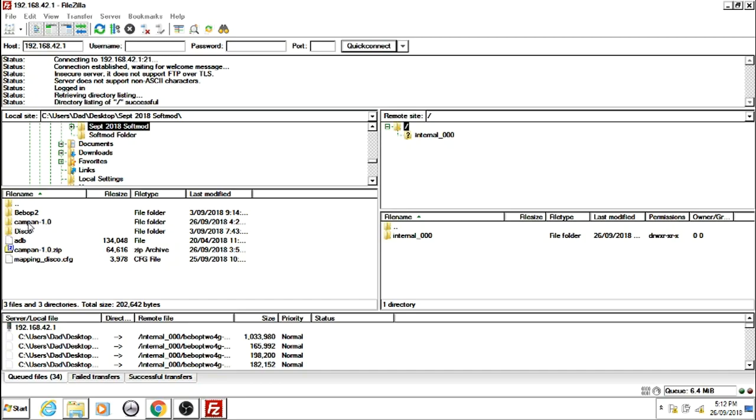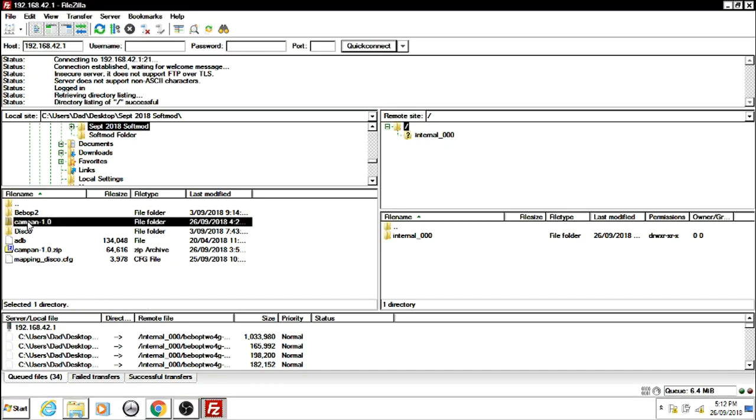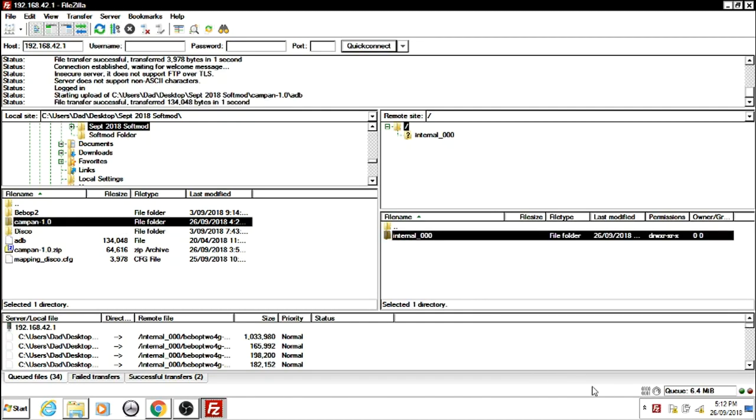I'm now going to hold down my left mouse button, click on it and drag it across to internal and release it. Okay, and the transfer has finished.